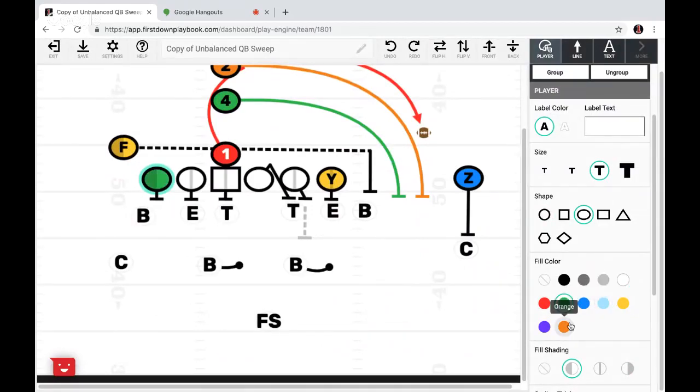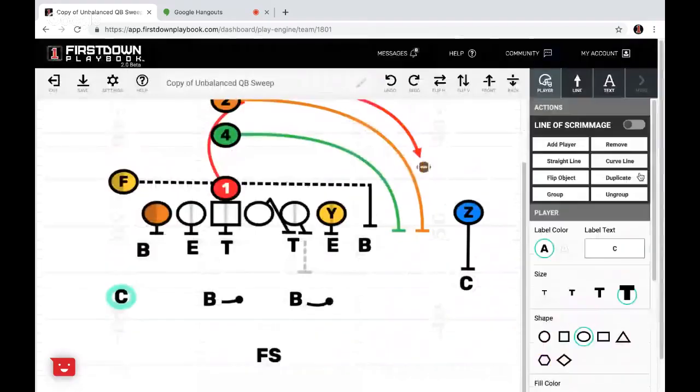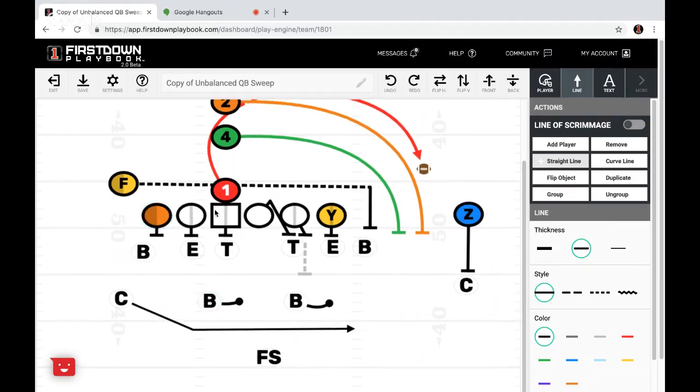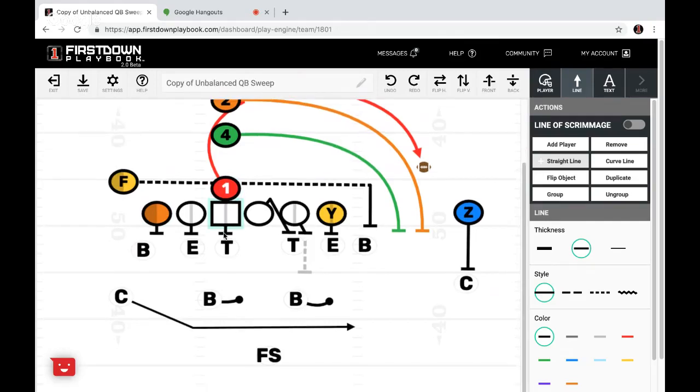Let's put them in gold right here. All right, so a couple things have happened. If that F takes off, now that corner may take off as well. If that happens, then somebody, either this backer or this backer here, has got to stay home and cover that backside tackle just because of that boot play we just showed you a second ago.